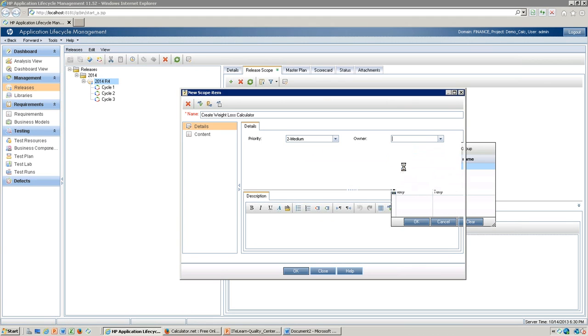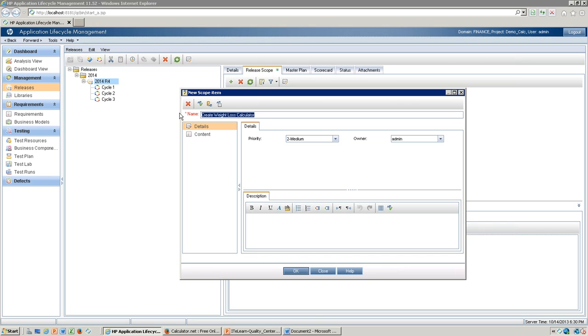Owner can be anyone, just the person whom you want to assign. Both of them are non-mandatory fields. Usually mandatory fields are marked with a star mark, like this one. You can see the red colored star marked ones, we call them mandatory fields. So you need not get confused between mandatory and non-mandatory fields.